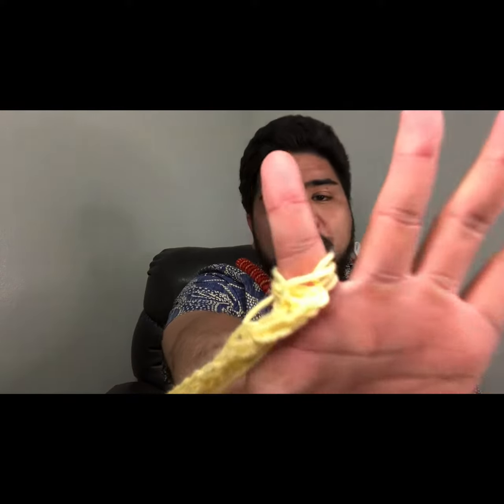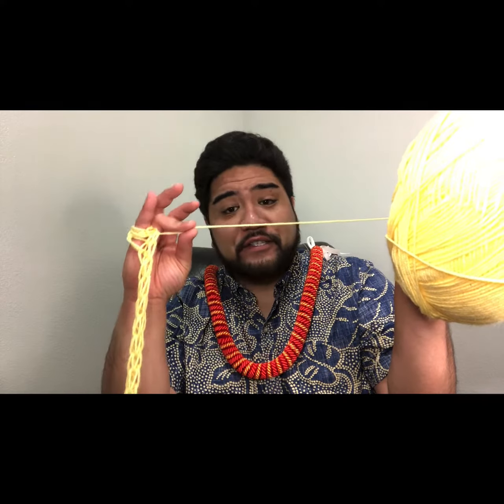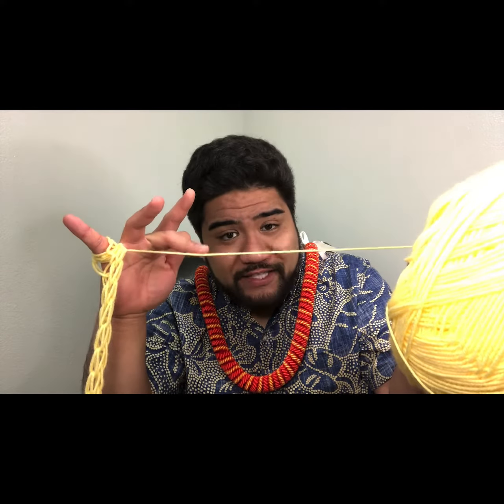So we're at that point once again where we've transferred all of the yarn from this finger, this finger, this finger, all the way up to just one finger there. Now again, the ball of yarn and the part that's still attached to the lei part needs to be separated. We're going to snip it with our scissors. So go ahead, stick your middle finger down and see wherever it is that your middle finger reaches. You could go ahead and cut it about there. Because we don't want to cut it too close to the lei, or else it all starts to unravel.